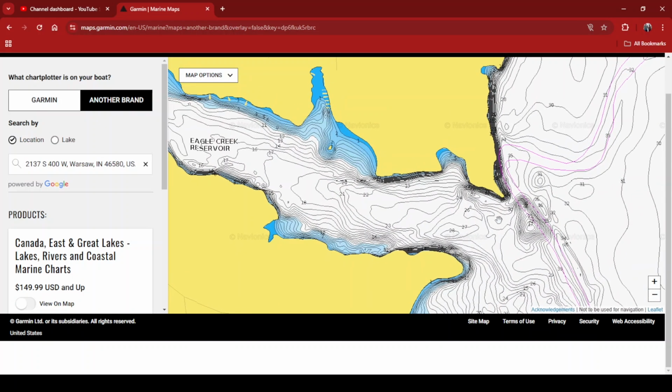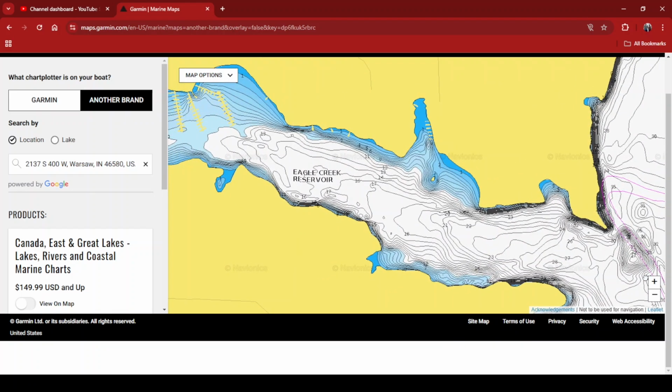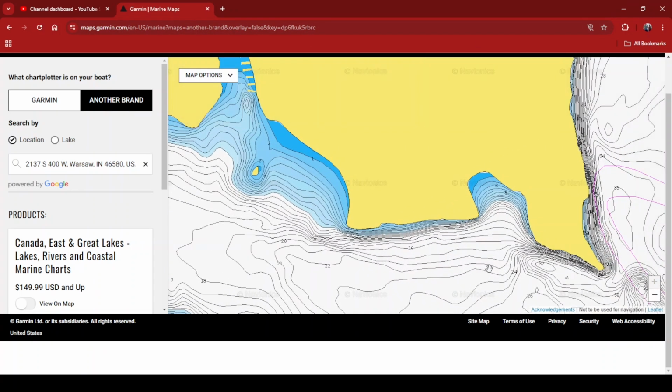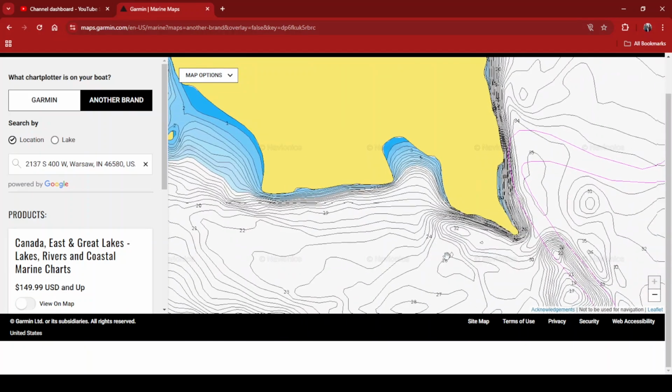We're looking for transition areas where fish are going to move from shallow to deep, and places where they're going to have deep water access. When I'm fishing a big body of water, I like to break this down into simple pieces. So we look at this first creek arm of Eagle Creek right here. I'm going to look at and identify different transition areas.